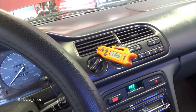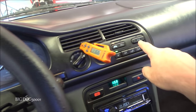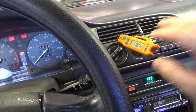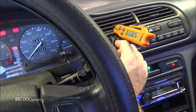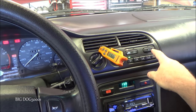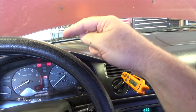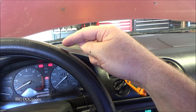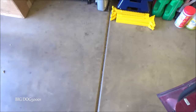Staying pretty steady. Might drop slightly just having the airflow across it, but I don't have the AC on right now. All right, so at least we know that works. And so what I want to do, let's turn the AC on. I want to hear if that compressor is kicking on. So one thing we need to check is the compressor working. And then we want to see if our fans are coming on. And let's look.